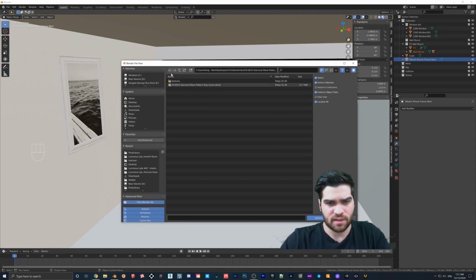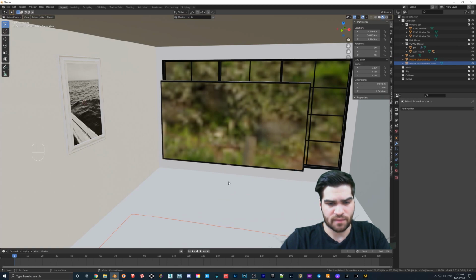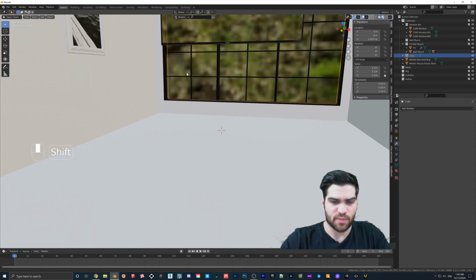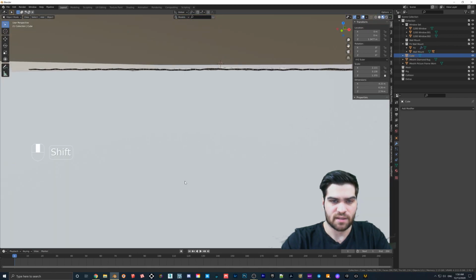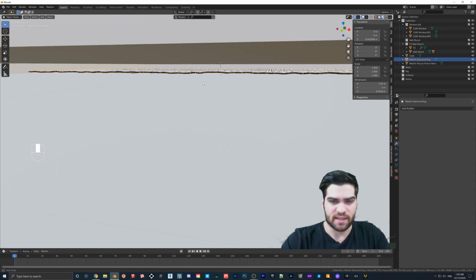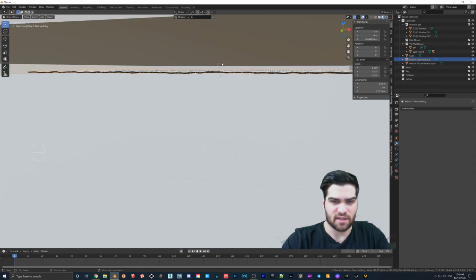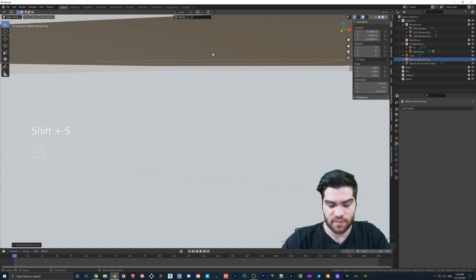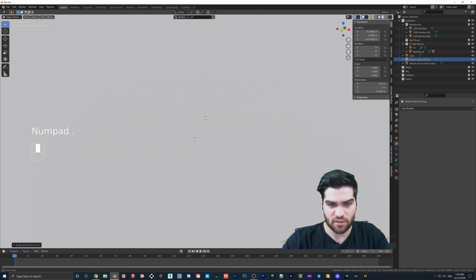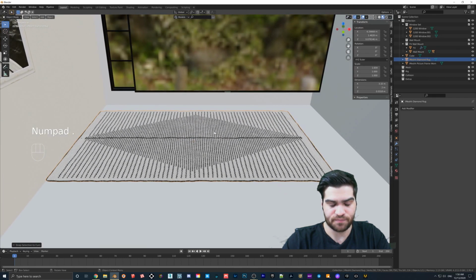So the TV's in. Diamond wave pattern rug. We'll bring this one in. This is the object, and then the rug. So this is another one where we're just going to shift right click the floor. Oh, we may have to hold shift and the middle button just to pan down, just because we need to see where the rug is. So yeah, we can click that here. And now, since we have this selected, and we've already put the 3D cursor on the ground, we're going to hit Shift S again, and then selection to cursor. And if we hit the period button, like the decimal, it'll focus in on this object. So if we zoom in and orbit, that kind of stuff, it'll all be there.